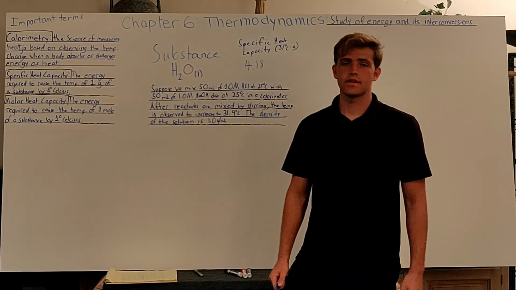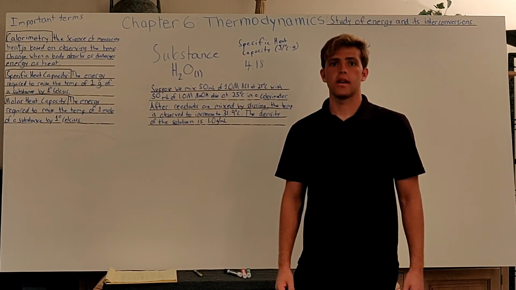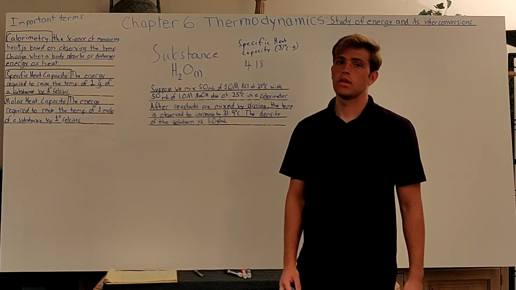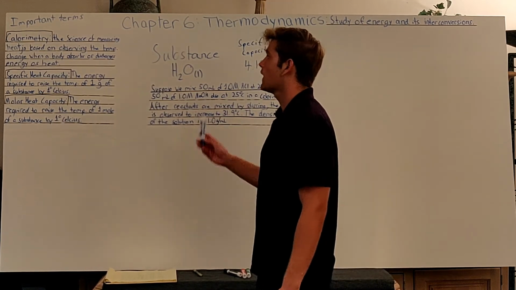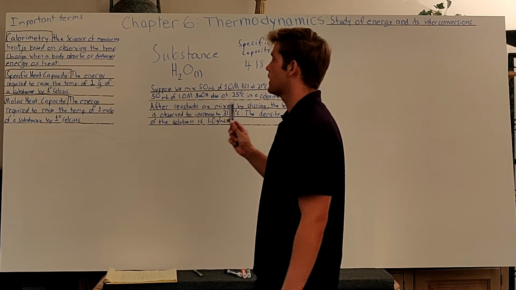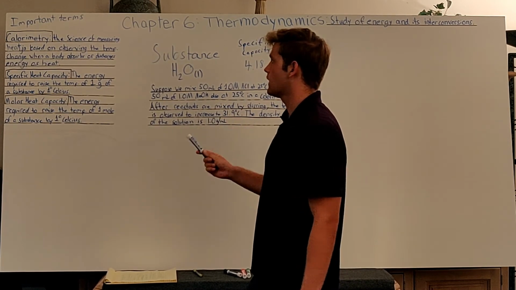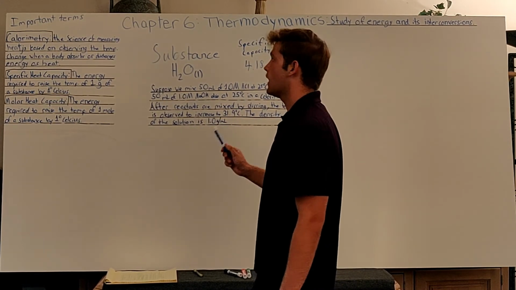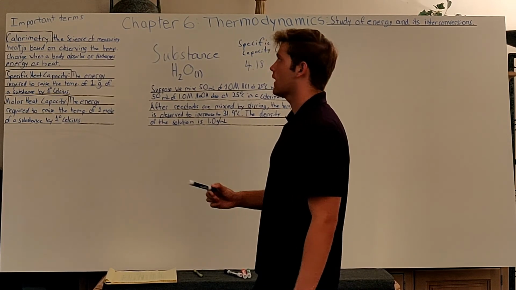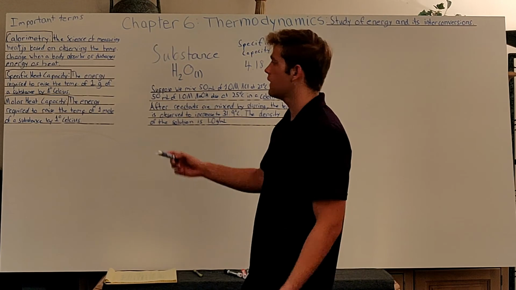So we're on the next section now. We're going to be talking and working with problems for calorimetry. Calorimetry, the science of measuring heat, is based on observing the temperature change from a body when a body absorbs or discharges energy as heat. It's a little complicated, but we'll get into that.